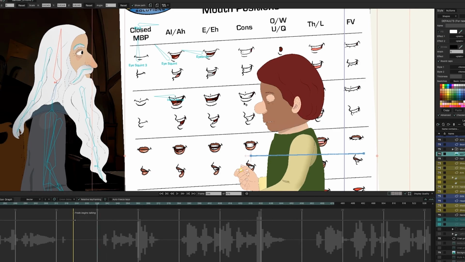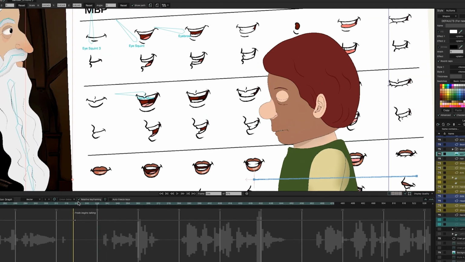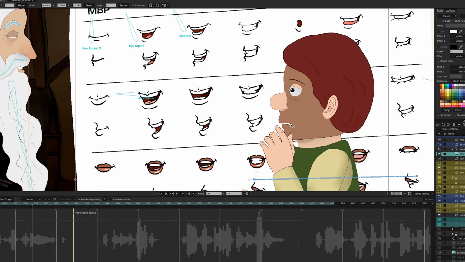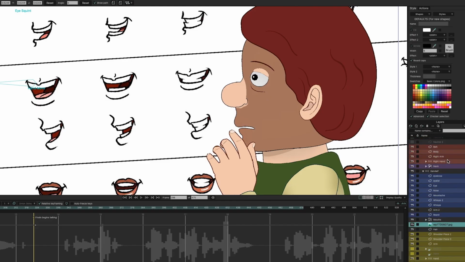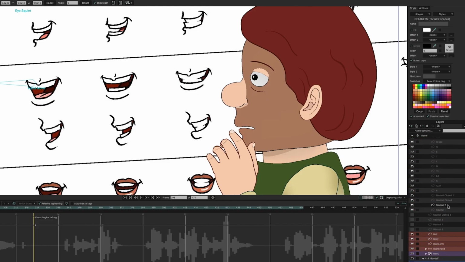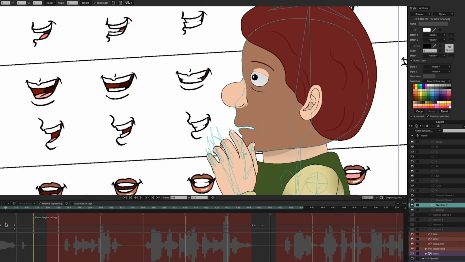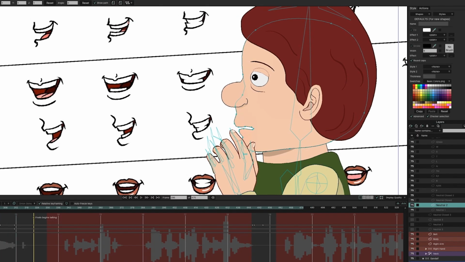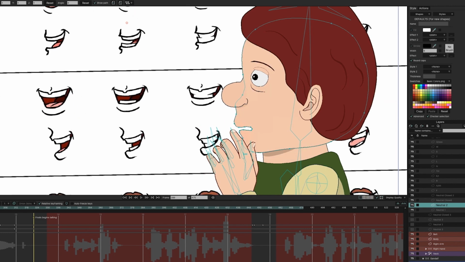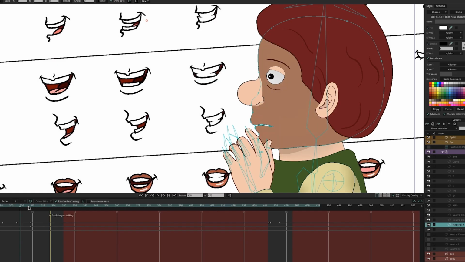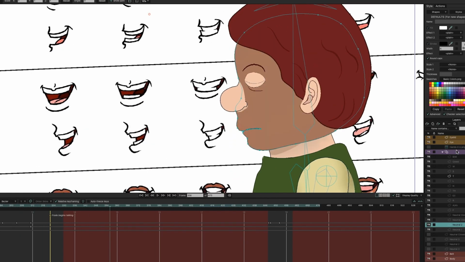Now I basically started with the neutral head for Frodo the whole time. My head always had an open mouth. Actually, I have a couple of neutral ones, but this is basically the main one. I created it so I could animate the mouth in various positions, open and close. Here you can see the basic animation. He's closing his mouth there.